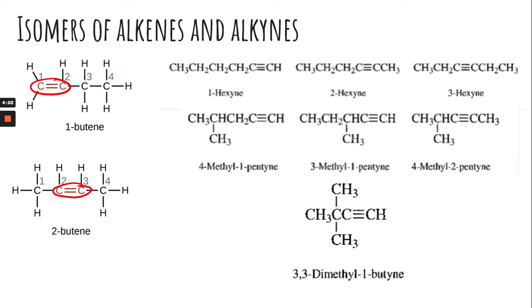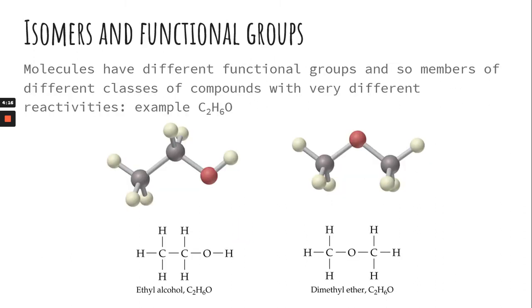So you take your chain, move your double or triple bonds if they're there, and then start removing 1 carbon and turning it into a side group instead of being on the main chain. That's the most common way of forming the isomers.